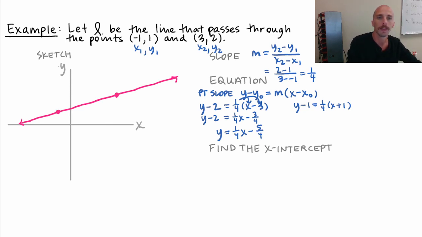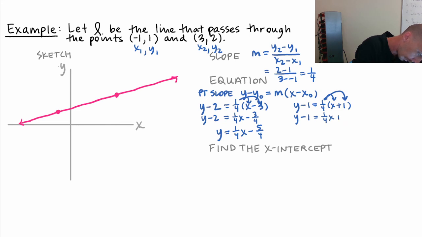Okay. And then over here, we're going to do the same thing. We're going to distribute. And so I'll have y minus 1 is 1/4 of x plus 1/4 of 1. Okay. And then I'm going to add 1 to both sides, right, to solve for y. Didn't really leave myself enough room to show a whole lot of work, but when I add 1 to both sides, it's like adding 4/4. So it would be 4/4 plus 1/4 is going to be 5/4.